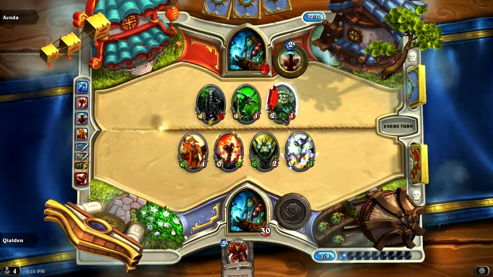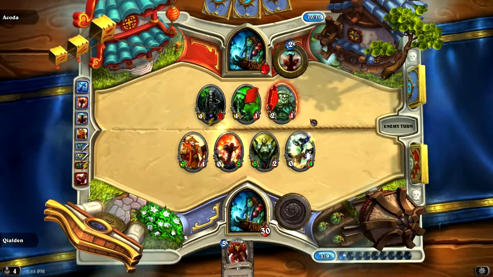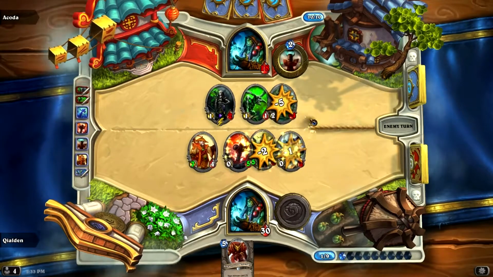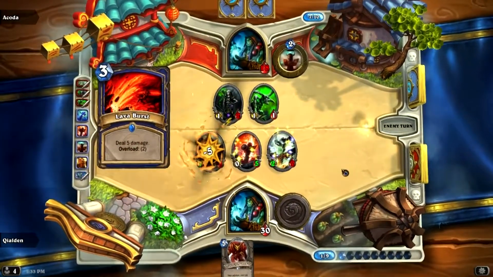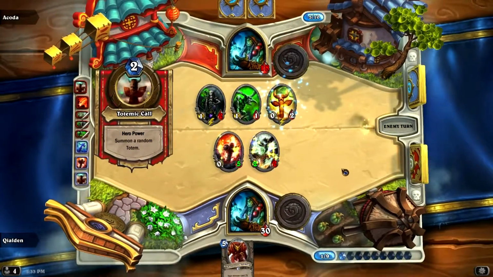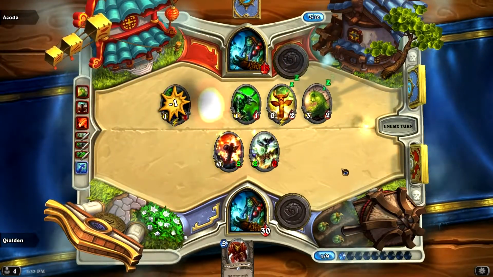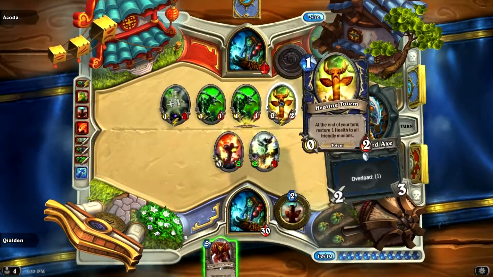Wait, are you trying to attack yourself? I like that idea. Attack yourself. Do it. Please. No? Okay. Deal 5 damage right here. Okay, that's fine. Okay. Holy crap, you're just pulling out all the stops right now, aren't you? Okay, oh, now you have that.